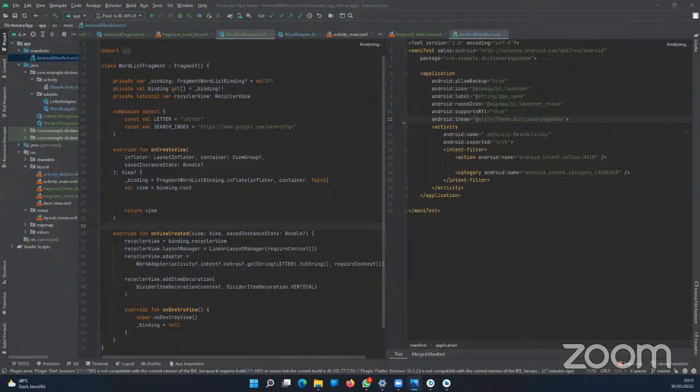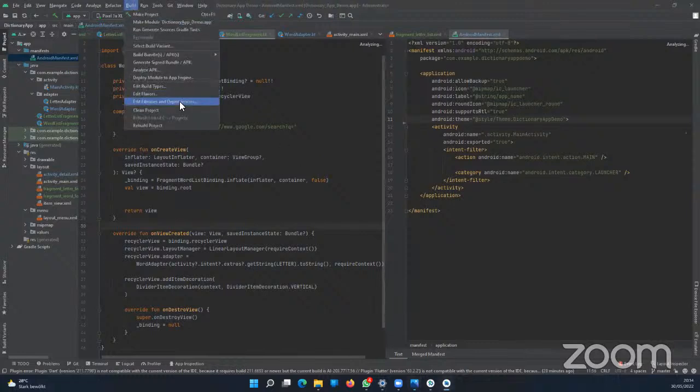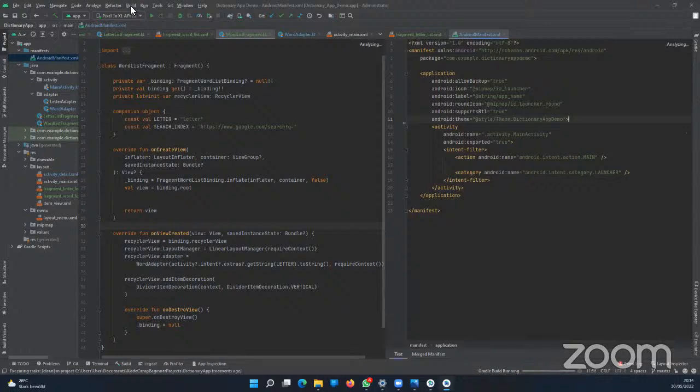This is where we learn about Jetpack navigation components, how we navigate and move about when using fragments. But before that, let me do a clean, and then let's see if we can do a rebuild, and hopefully this guy will stop analyzing.